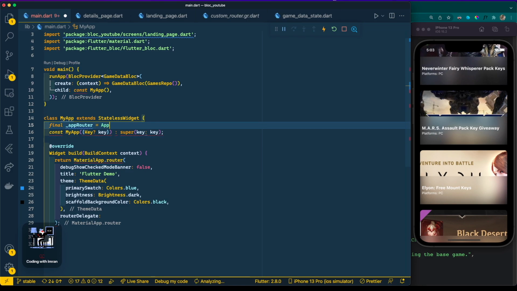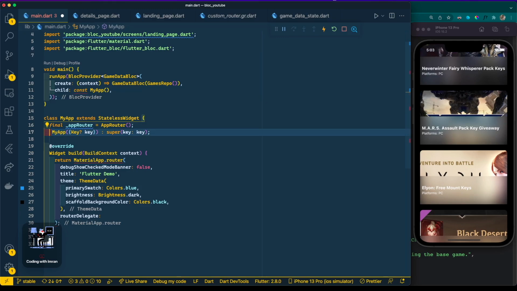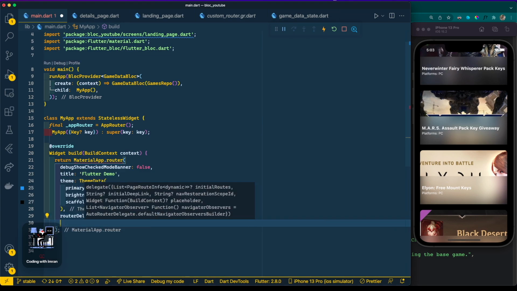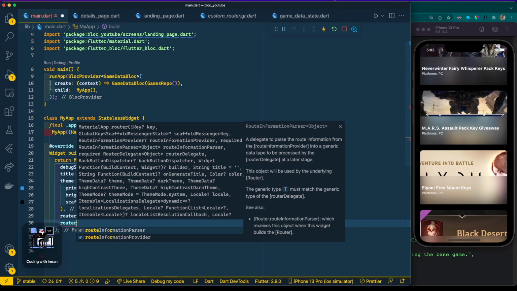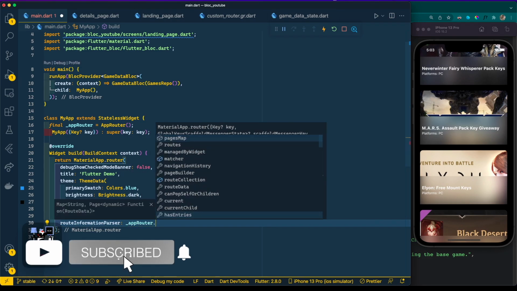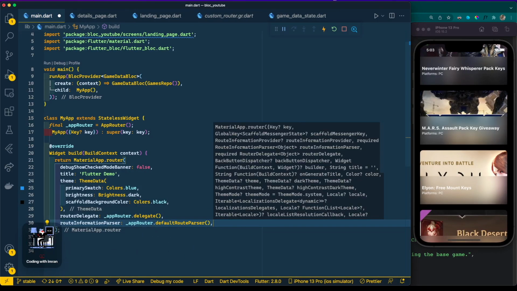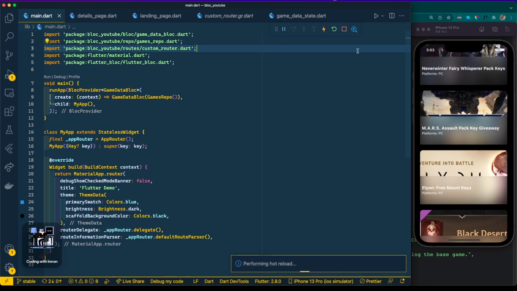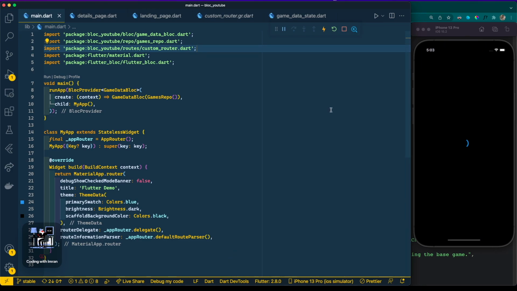So app router should not be of type const anymore, and router, sorry, it should be delegate, and you have to pass another, route information parser, app router dot default route parser, and remove that, and let's restart our application to see everything is working properly.